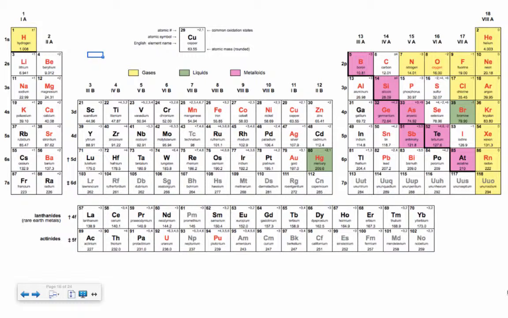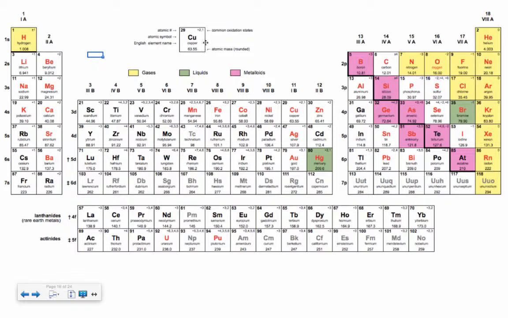Just a small note. Sometimes people say oxidation numbers, sometimes they say charges. It's actually worth noting that what we're talking about is what the elements will do potentially. To begin with, they're actually neutral. They don't have a charge. When we say oxidation numbers or charges, what we mean is the charges that they will have when they have reacted with something else. This is something we'll talk about a lot more in Chapter 6, but for now, I just wanted to clear that up because you'll hear me use those words interchangeably.